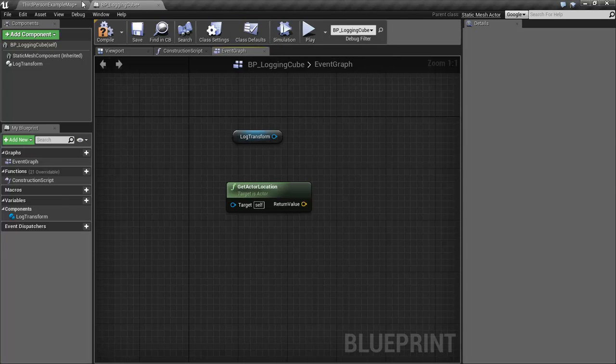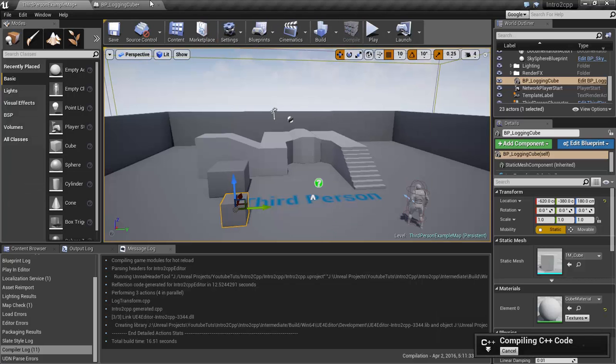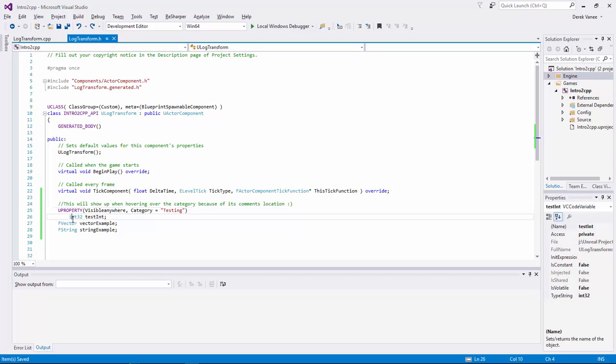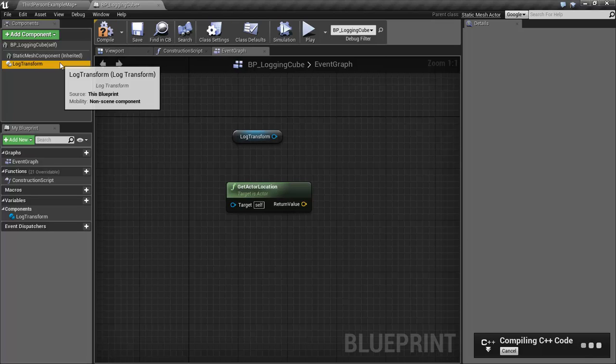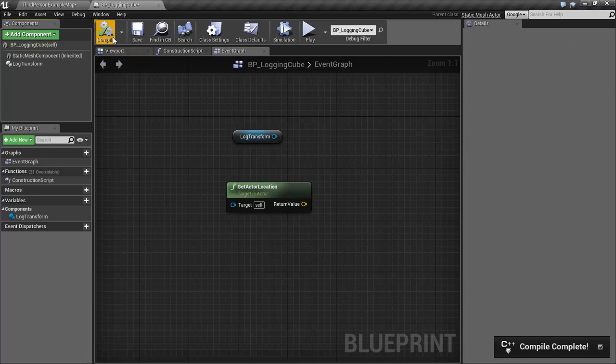So those are very specific in that those types are needed. You can't just type in vector or string. An FVector and an FString is what's used in Unreal. And so we'll show that very quickly. And this time it will show up in here.